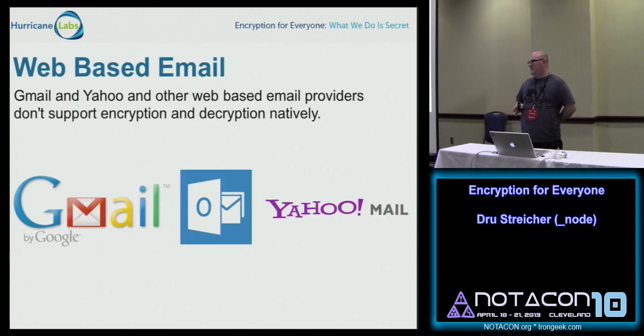Web-based clients are kind of interesting because they don't natively support encryption. For instance, Gmail, because of how Google searches your email to pull out relevant ads, they don't want you to encrypt it through their web interface, because then they can't pull out the ads. So they don't natively support it. However, you can use a program like Thunderbird, which will pull down your email, let you compose, let you send, and decrypt and encrypt emails. You can also do it manually. If you encrypt a message, copy, paste it in there, send it, somebody can then pull it out and decrypt it, and vice versa. They just don't support it as well as something like Thunderbird.